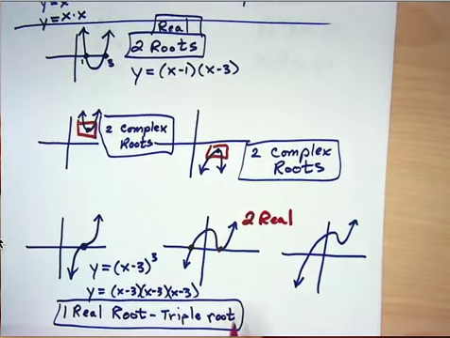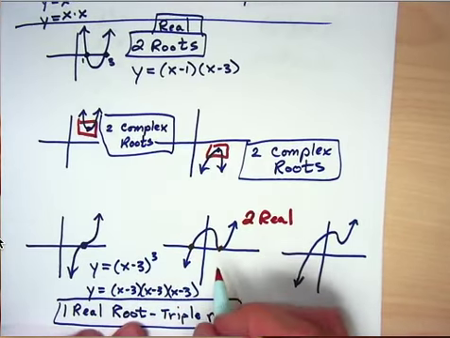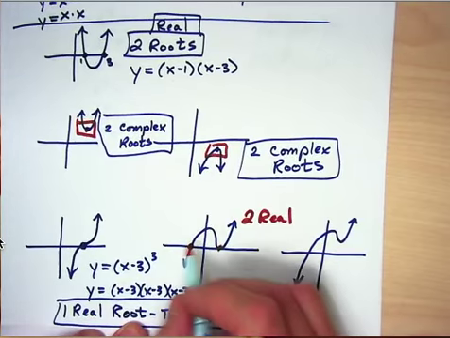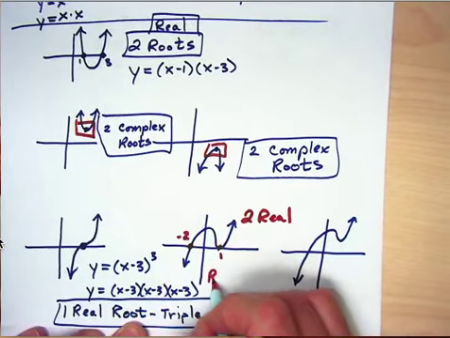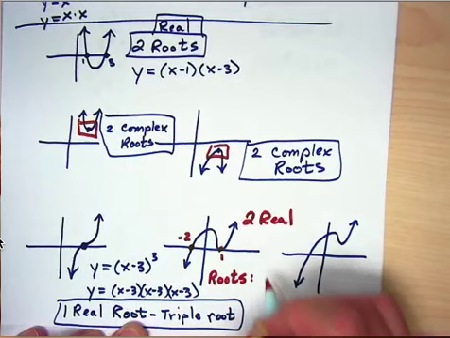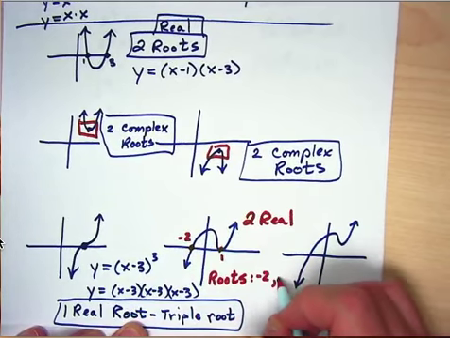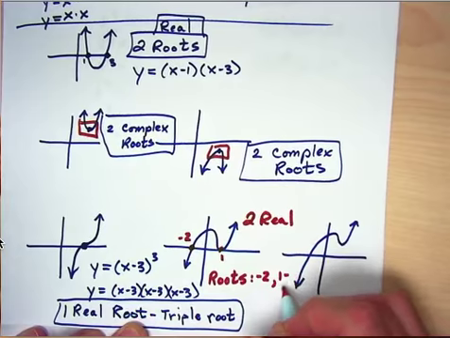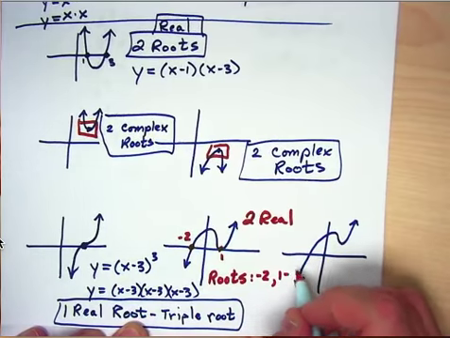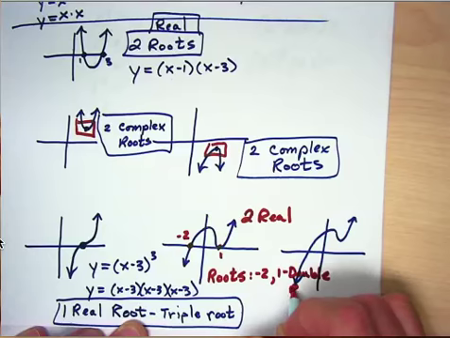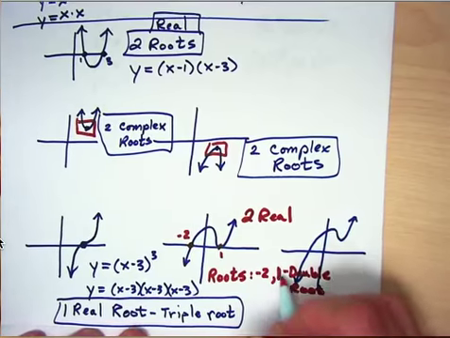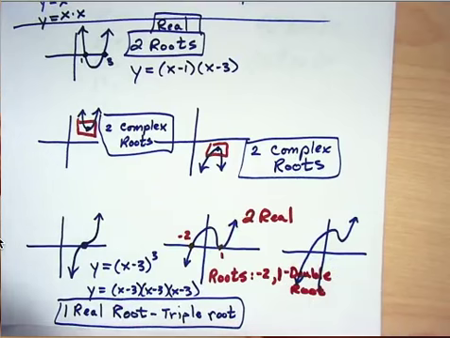So if I were to ask you what are the roots of this graph, what we'd like you to say is, let's say it crosses the x-axis here at -2 and the other at +1. You're going to say that the roots are -2 and +1, but then you need to specify that 1 is a double root. Okay? So after you say what the numbers are, while you're saying the numbers, we would like you to say what kind of root that is, as you list out the roots, to define what kind it is.